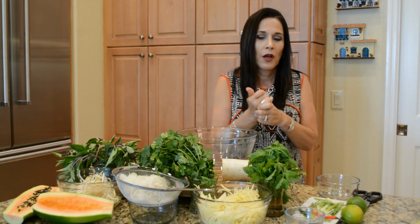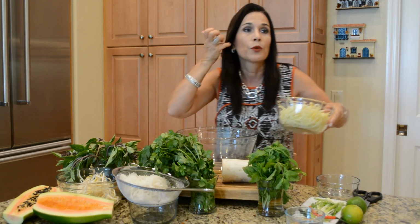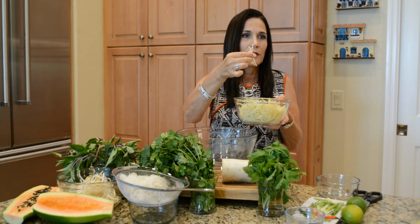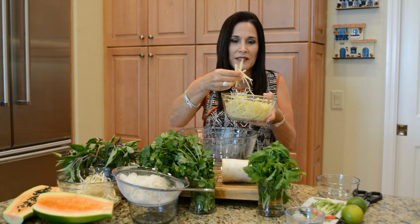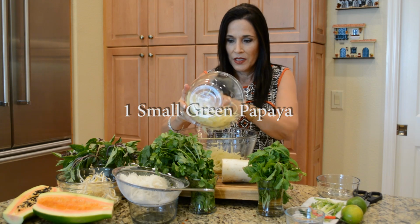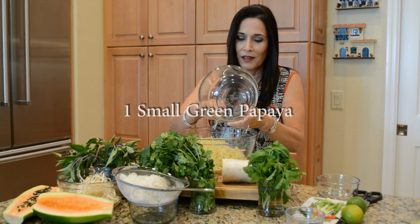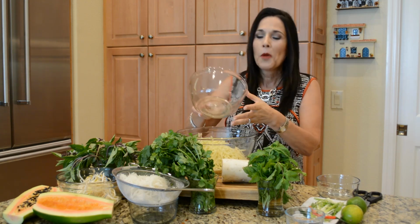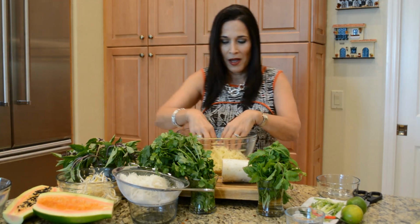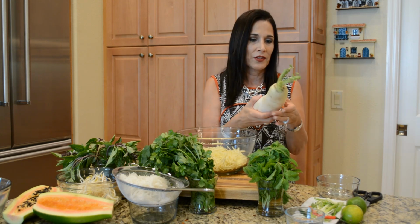I will use either a tool that you can find in the Asian market, or use your food processor. In the food processor with the medium attachment, you can get this wonderful julienne-style papaya strips. So I have already done this earlier with another papaya. I have plenty on my tree, and if I run out, my neighbor gives me some of his too. So I have the papaya ready to go, and another ingredient that I use is daikon radish.